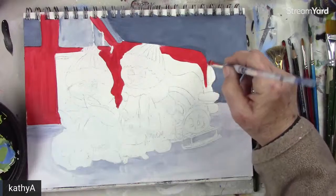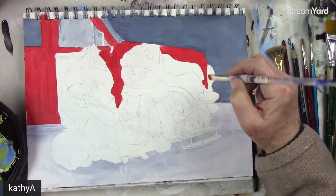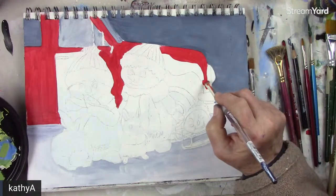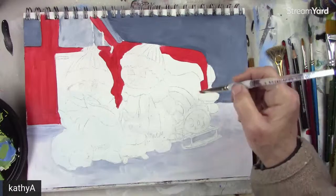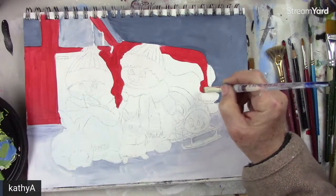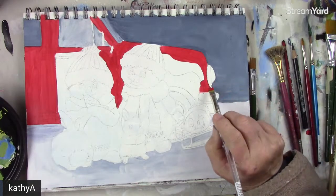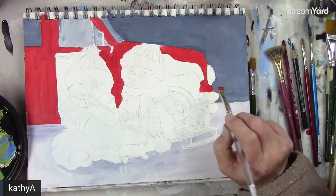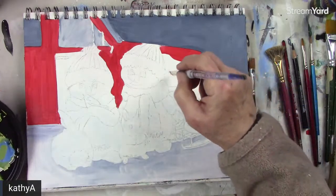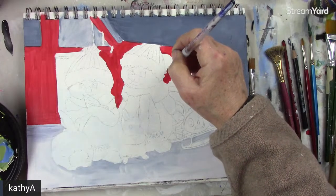I thought it would be kind of cute just to do this part of the truck. Most paintings you see show all of the truck usually. And I wanted to have more emphasis on the little snowman. So I thought this was a good one to do. A little different than what you're seeing out there.